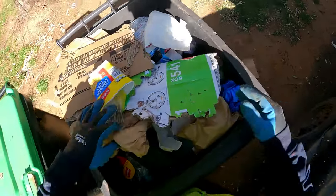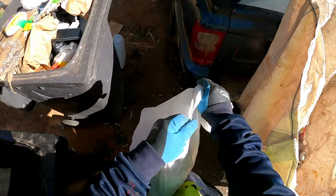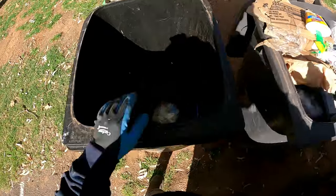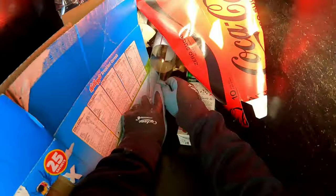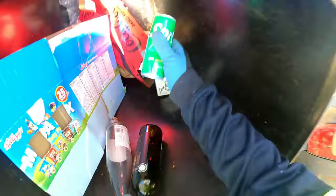What the devil we got here? Oh yeah, we might be putting it on the ground. No, how about we do this one first? It's a lot emptier. Not as full, you could say. What the devil have we got there? That's a light milk. Nothing in that. Sit it there. Sit that there. That's a milk one. It's only food waste in that one. Sit that there. One bottle. One more wine bottle down there.